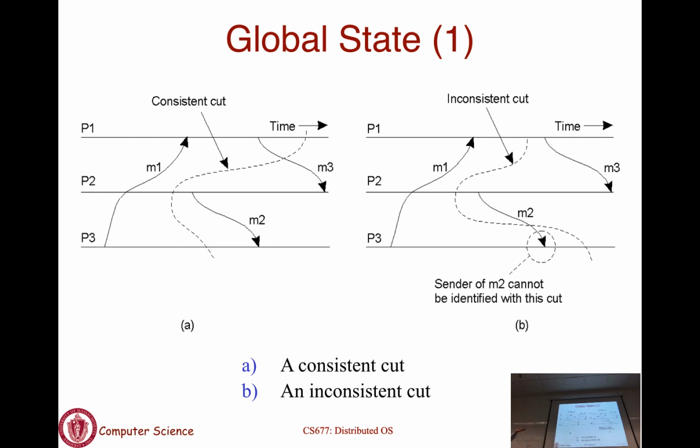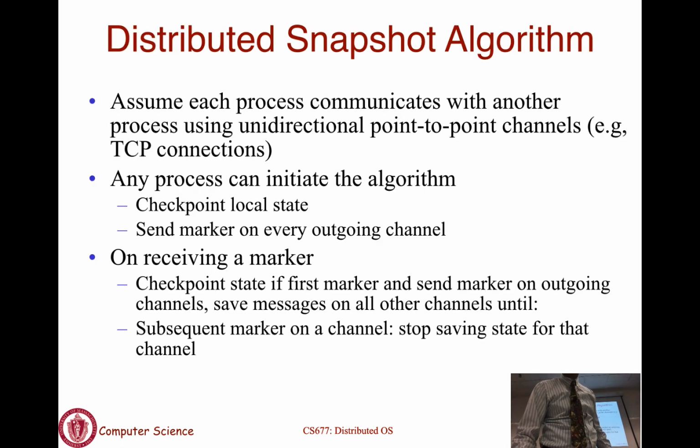Okay, so because we don't make any assumptions, you have to deal with this. That's the short answer. Any other questions on this? Okay, so I'm going to describe a technique which is called a distributed snapshot algorithm. It's going to work for TCP. I just said that you will send UDP messages and whatnot. This actually only works for TCP, not for that UDP example I gave. But be that as it may, the technique is fairly straightforward.